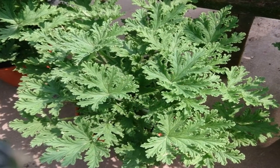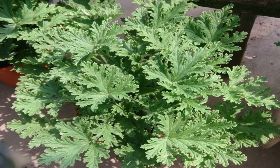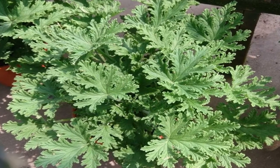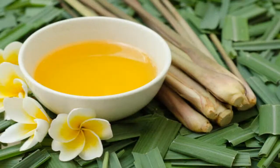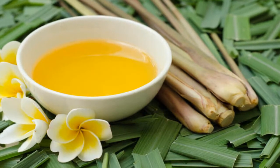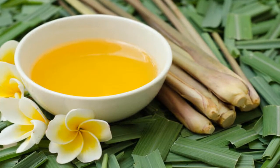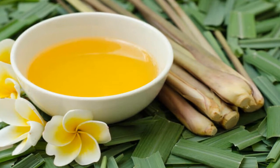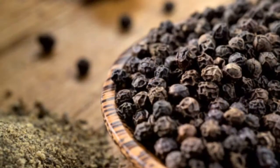8. Citronella. This herb is known for its delicious lemon scent that most insects find especially unpleasant. Directions: place a few sprigs of the herb in the corners of the rooms where you want to repel mosquitoes. You can also make a tea with the leaves whose fragrance will dissipate throughout every area of your home.